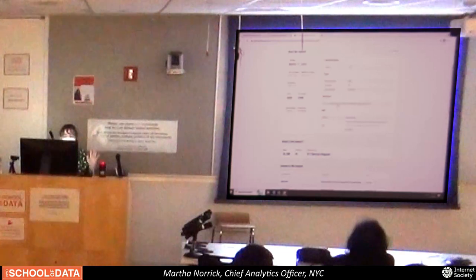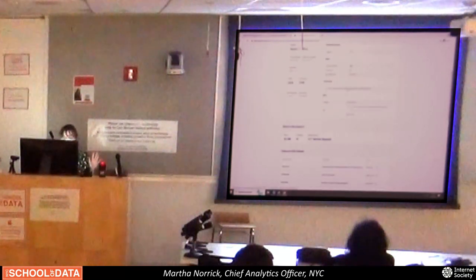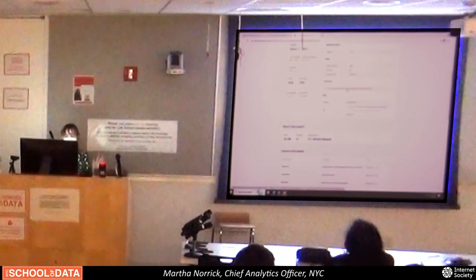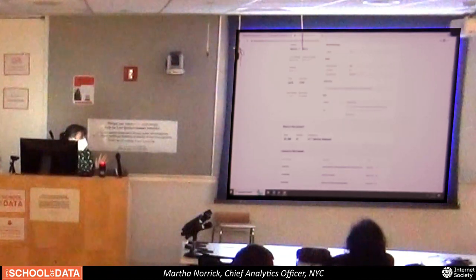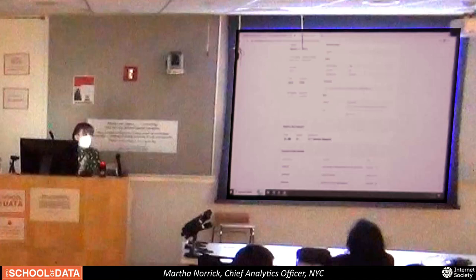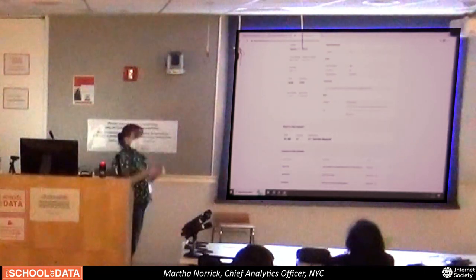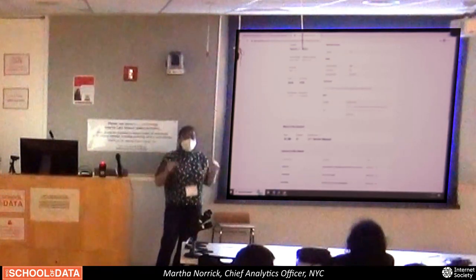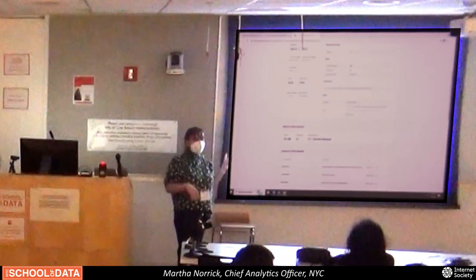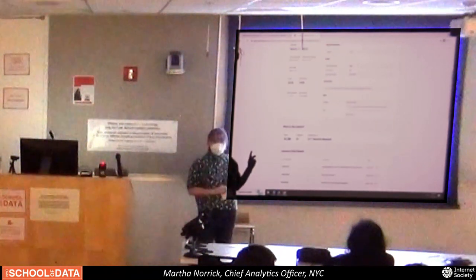If you look at nothing else, the two things I would like you to understand: this section here that says what's in this data set is very important. It tells you how many rows are in a data set, how many columns are in the data set, and what each row represents, which is really the most important thing. And this is something that can sometimes steer people wrong.